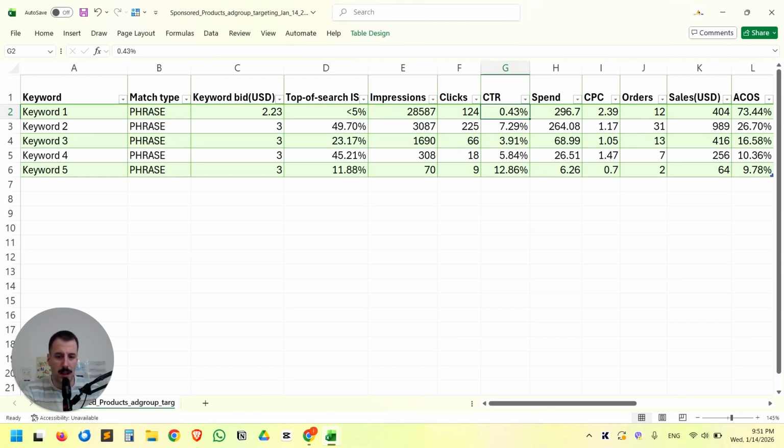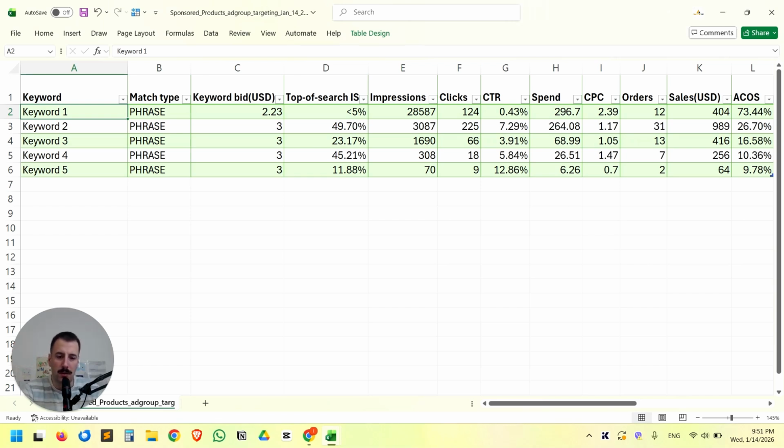And you will see, for example, that for that first keyword, we're currently bidding $2.23, and the cost per click is even higher than that because of the placement adjustment that we have. But we're bidding even more on the rest of the keywords, and we are having much lower cost per click, which means that this one is probably highly relevant, but it's too broad. Maybe there are so many different products that compete for this keyword, and you're bidding high, and you're still hitting the plateau with the bids. You could even go much higher than that, up to $4 or $5 per click.